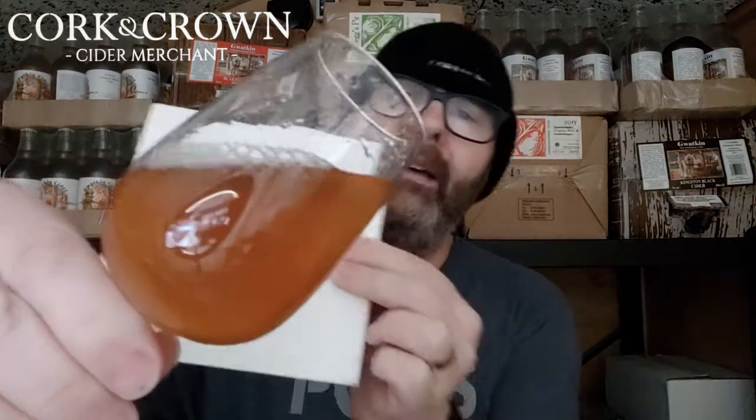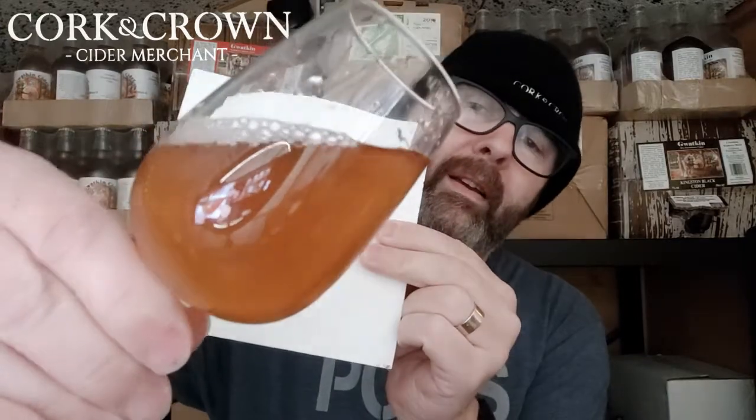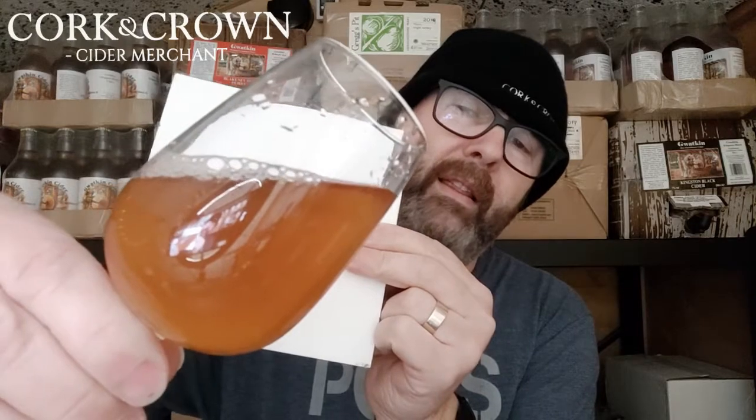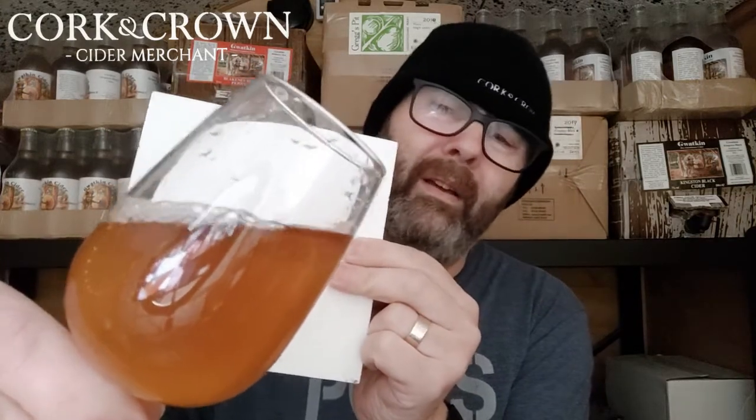It's still, so there isn't going to be any sparkle. You can look at the color though — unfiltered — and again that amber color you get with Guatkins. I think I said in the last film they seem to let the apples brown because they get a great amber color in them. Really beautiful dark color like this.